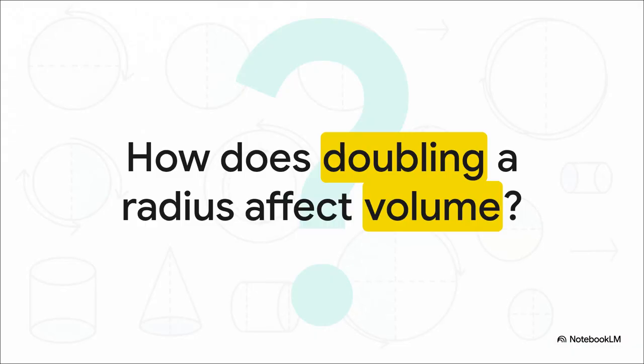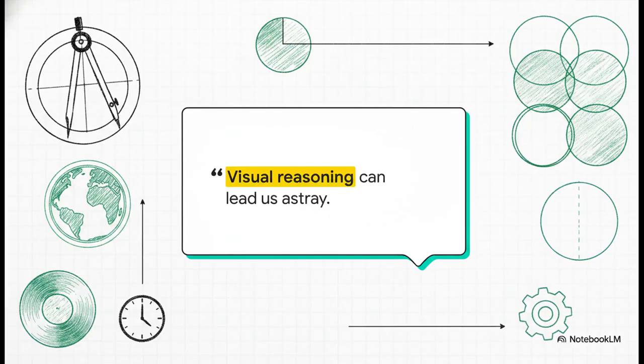Now, before we wrap up, I want you to apply what we learned about that cylinder formula to solve a brand new scenario. Here's your transfer question. If you have a cylinder and you double the length of its radius, exactly how does that affect its total volume? Really think about what happens when you square a radius that has just been doubled. The math tells us it won't just double the volume, it actually quadruples it, because, you guessed it, 2 squared is 4. Let that provocative thought sink in for a bit.